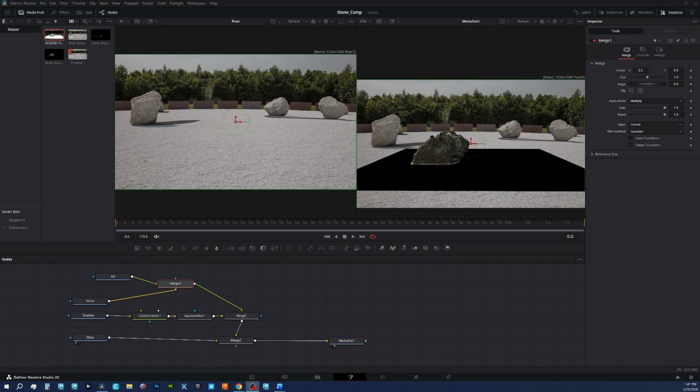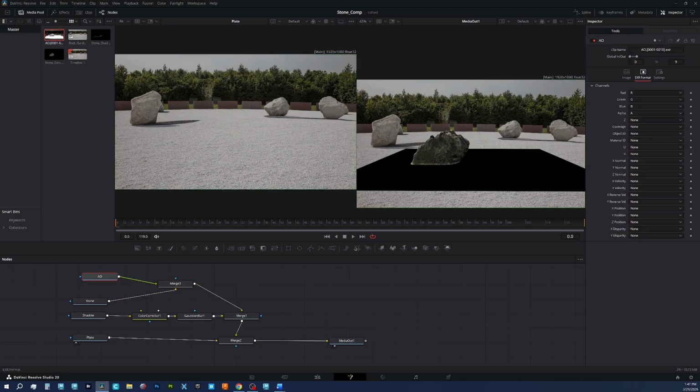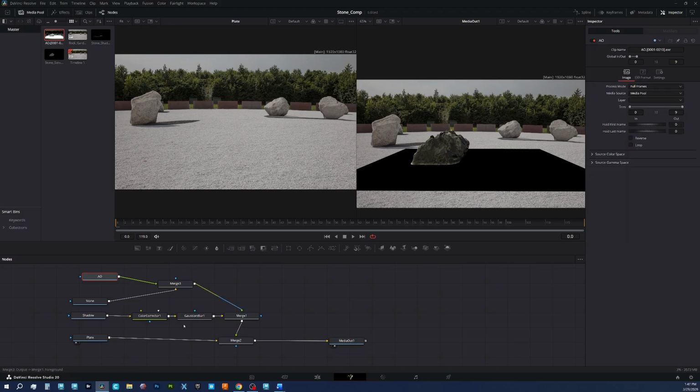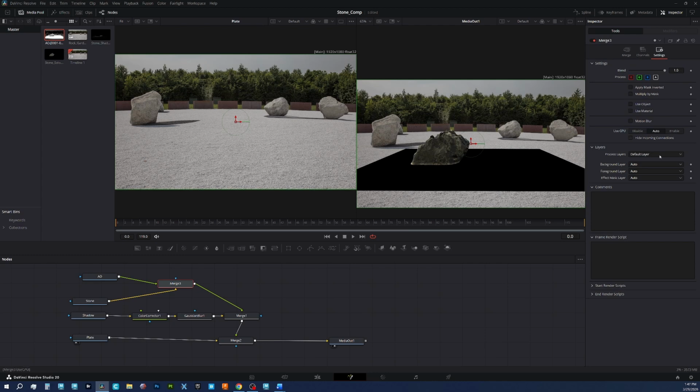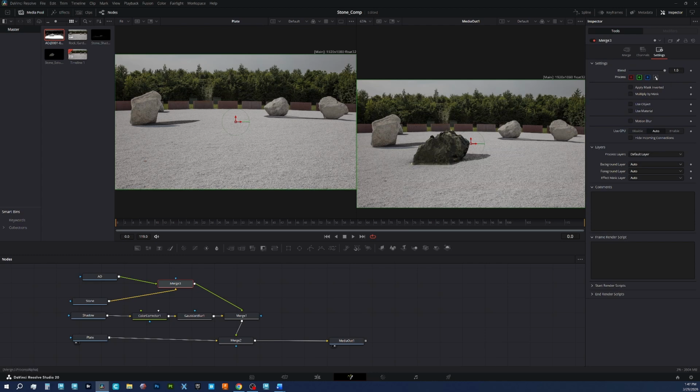And the way we're going to fix that is we've got to come up to this basically where we put the merge in right here. So we've got our AO coming into the merge, and we've set it to multiply. And to get rid of this sort of background black bit right here, we're going to come over to channels. Whoops, go to my AO node right here, and let's go over to EXR format. No, we can do it with channels. Let's keep it simple. So I'm going to come to my merge node here. Let's go to settings, and right here under process, I'm just going to turn off the alpha channel.